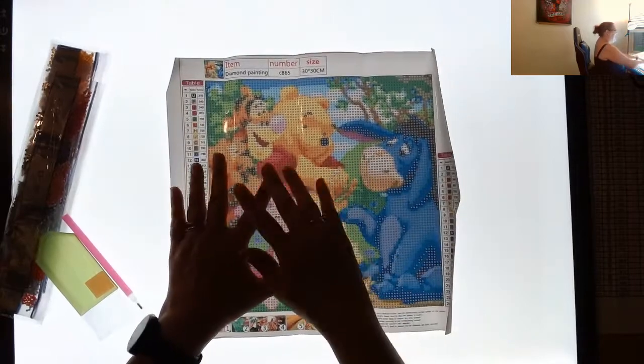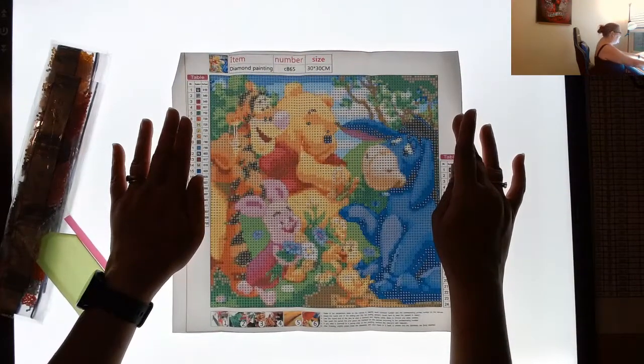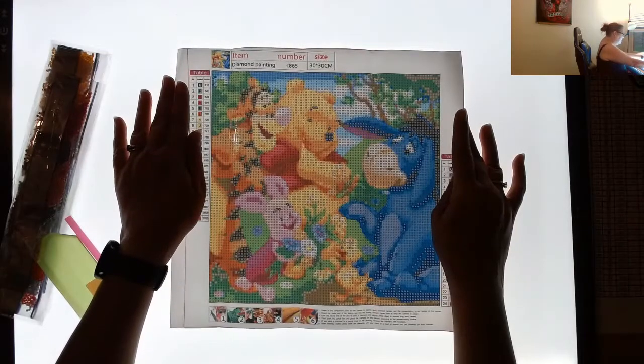And another round. Check it out. It's Winnie the Pooh in the game. Oh, this was going to come out so cute. I promise, I did not buy these. I was not expecting these at all.